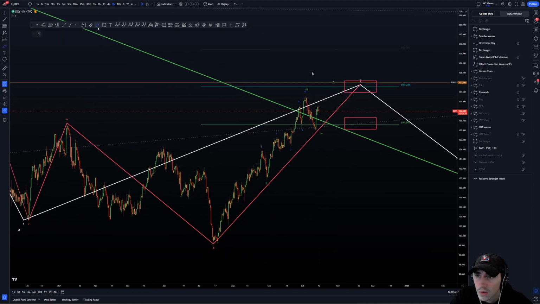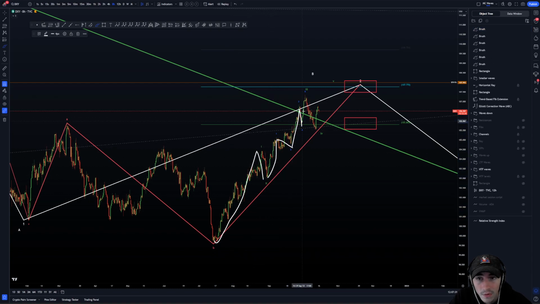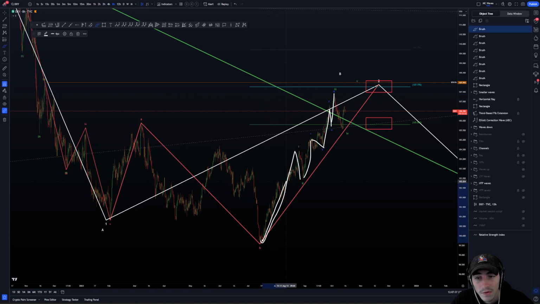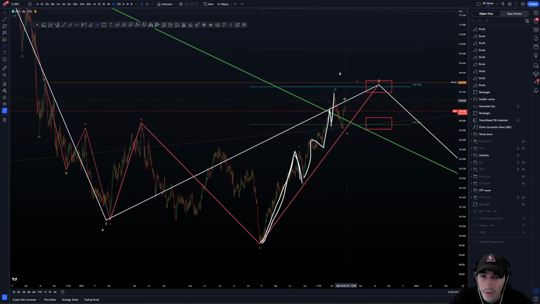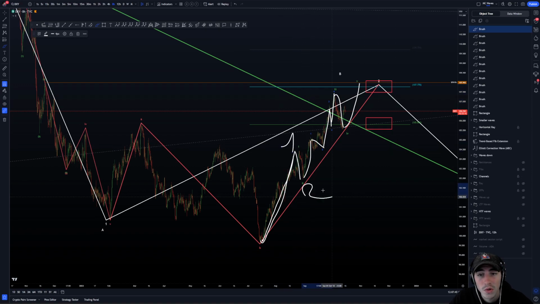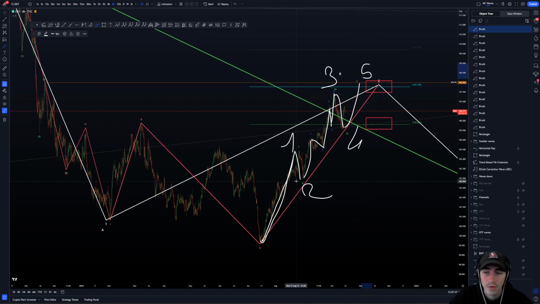Okay, so what you can do here is simply, not pull the extension tool, by the way, but add a smaller wave. So here you have 5 waves, a correction. Then you have another wave, 1, 2, 3, 4, 5. So you have another 5 waves. So if you're in a C wave, you have to get 5 waves. So can you get a 5 wave correction, 5 waves only? No, you have to make another wave down and another push to the upside here to get a wave 1, 2, wave 3 complete, then a wave 4, and then a wave 5 here. So you have your complete 5 waves.